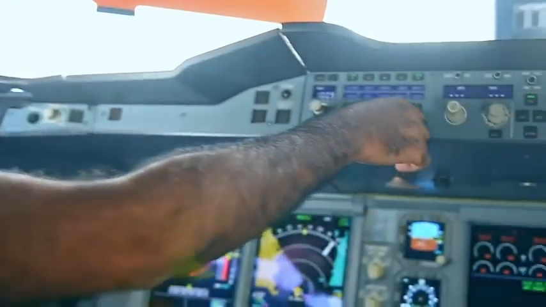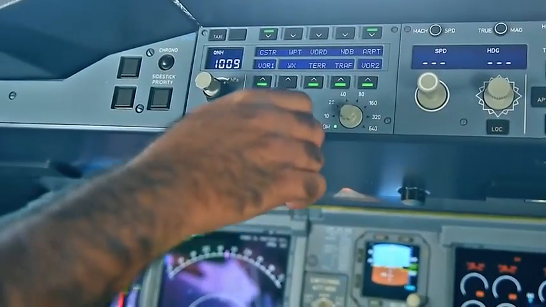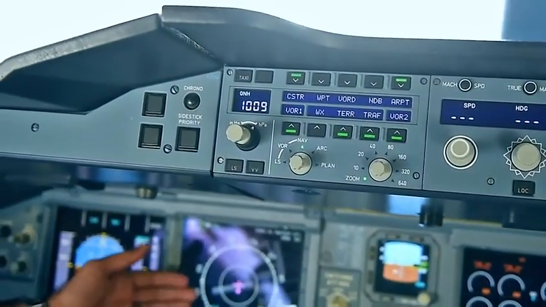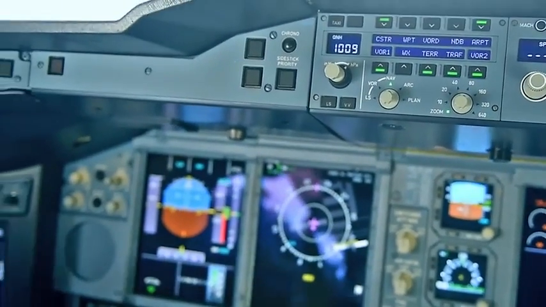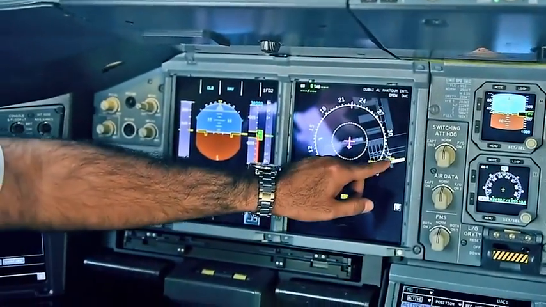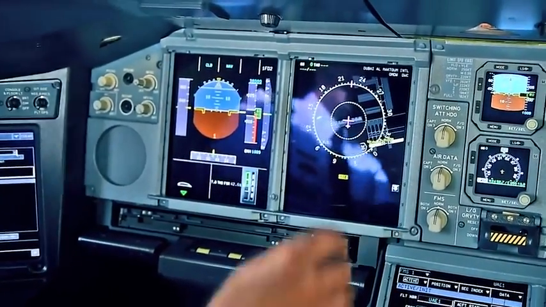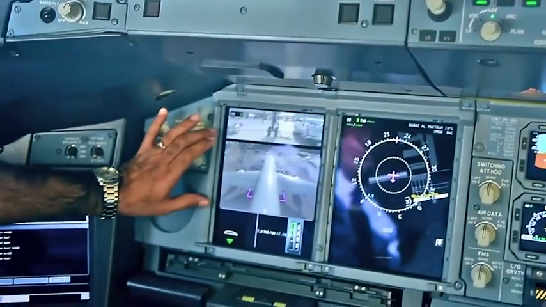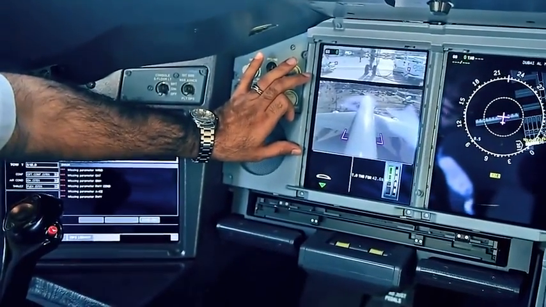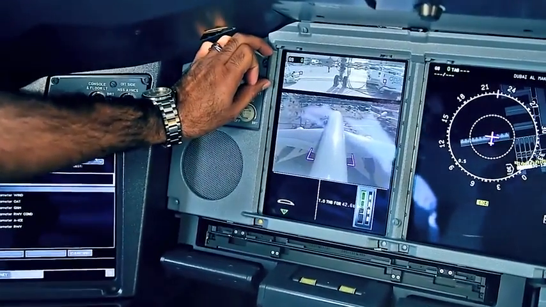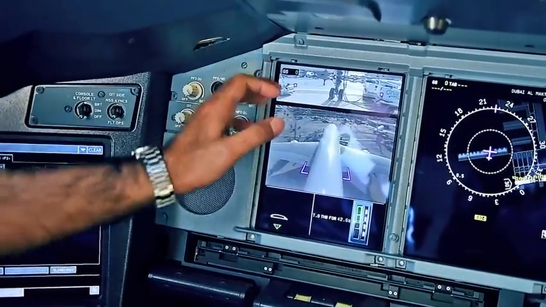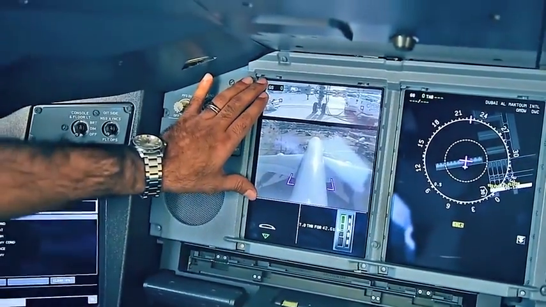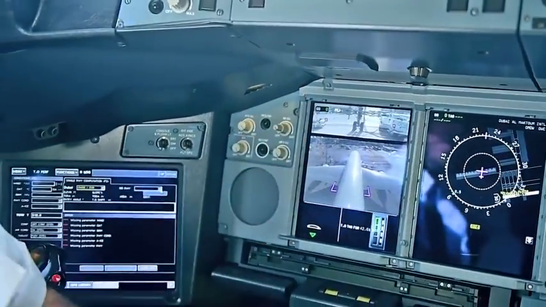Also, we have extra navigation aids, for example the onboard airport navigation system, which will show me the taxiways and the runway. Also, in the 380, we have 2 cameras. We have a camera on the top of the radar and a camera to show me the nose gear. So when we start taxiing in tight taxiways, this is a very good aid for us.